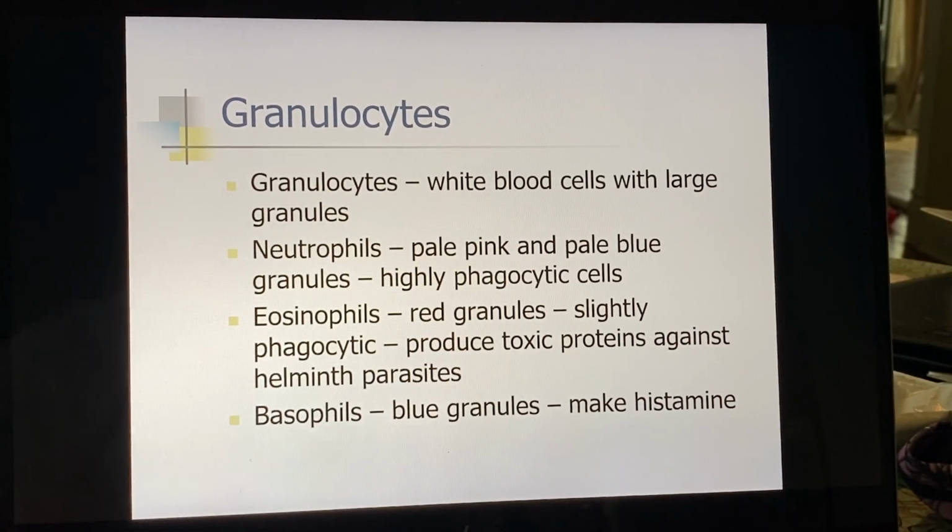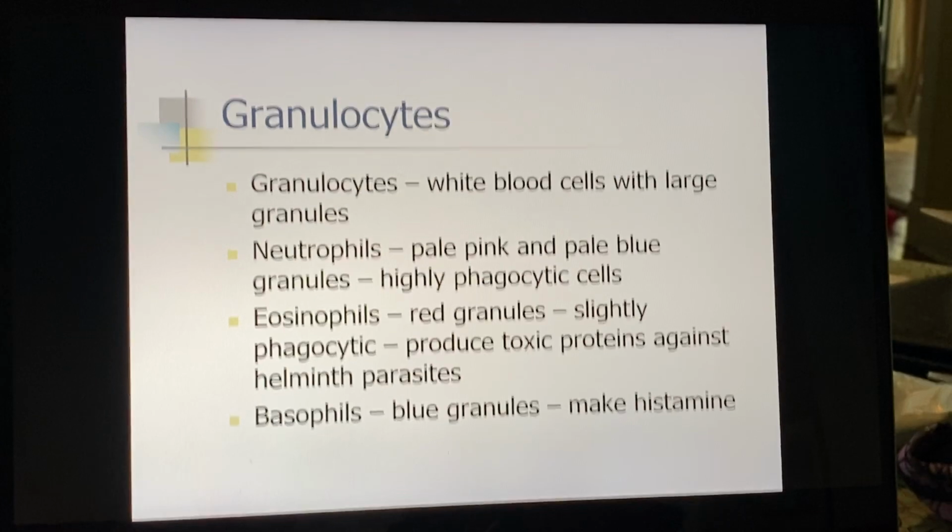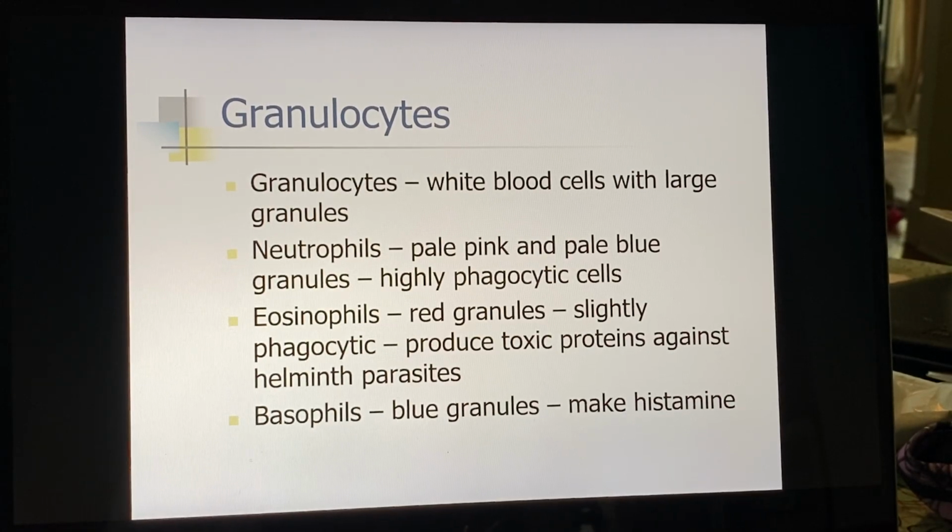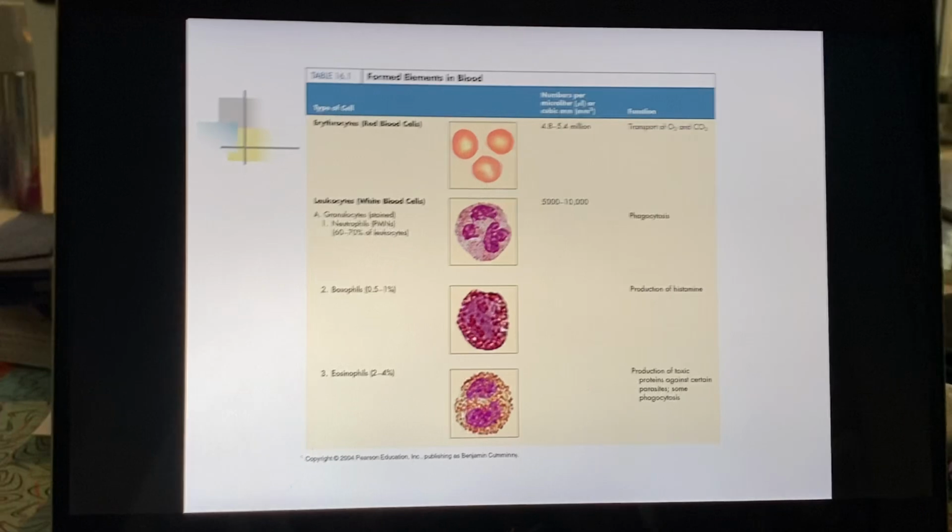Basophils are probably the ones that are in the lowest concentration, and what they do is produce histamine, which, remember, is absolutely essential to a normal immune response, and especially triggering inflammation. So remember, histamine is only bad when it's way, way overproduced, such as what happens in allergy. But you would not want to be histamine free because your immune system would not work the way it's supposed to. So this is kind of what they look like.